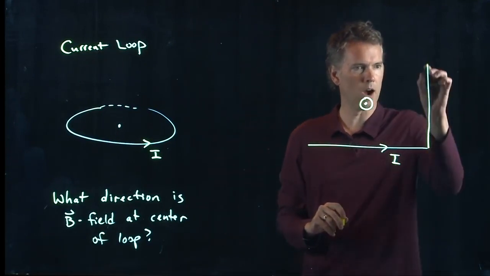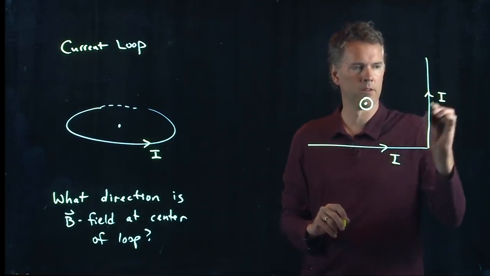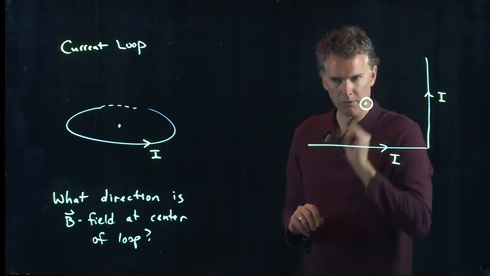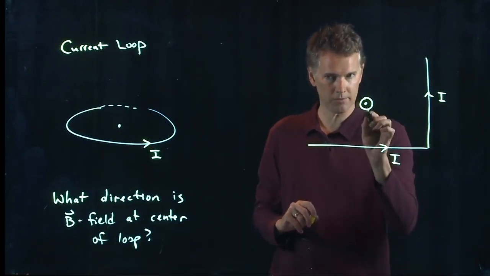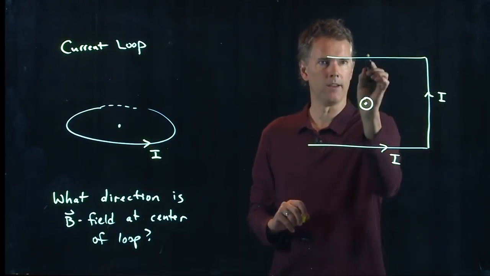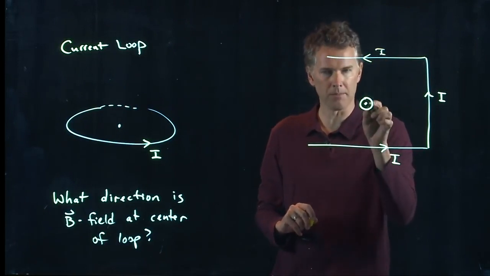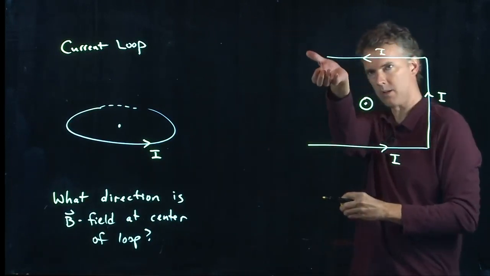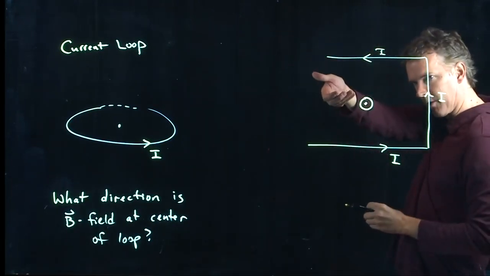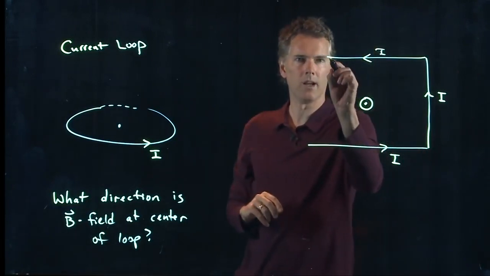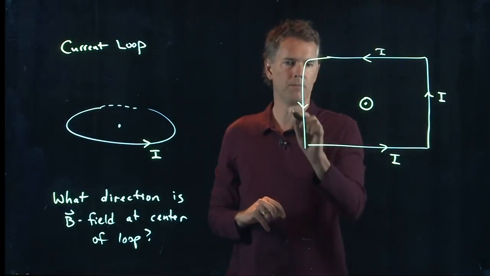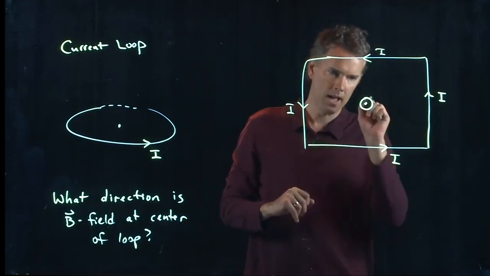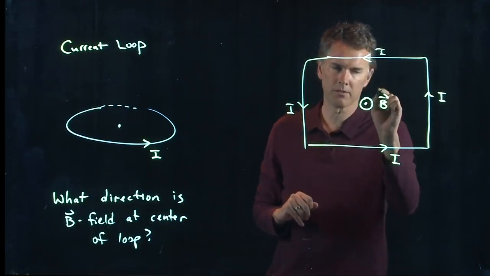What about if I draw this? Is that going to get me something that is coming out of the screen there also? Yes. If I draw this, it will also get me something that is coming out of the screen. I'm the direction of the current, fingers curled, direction of B, that's also coming out towards you. And so now we can complete this loop. So current going around like this has a B field that is coming out towards you.